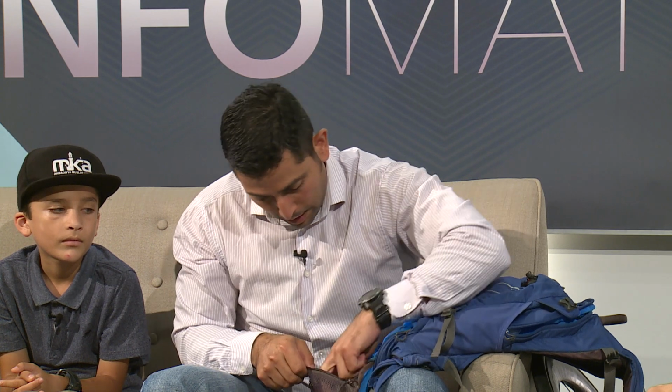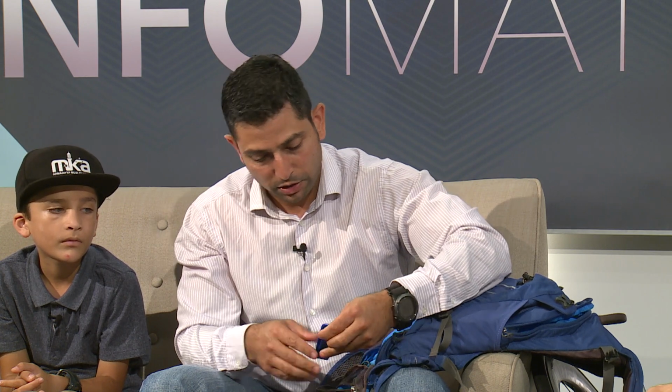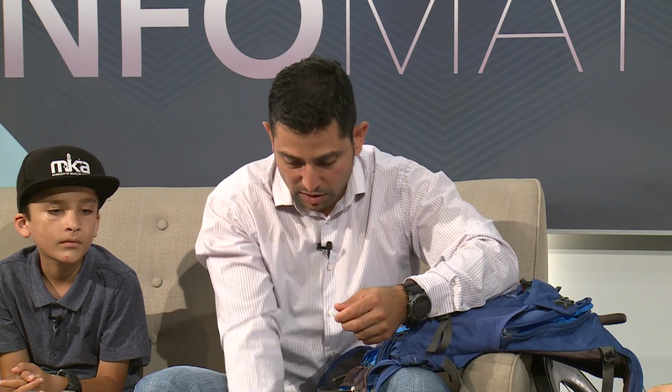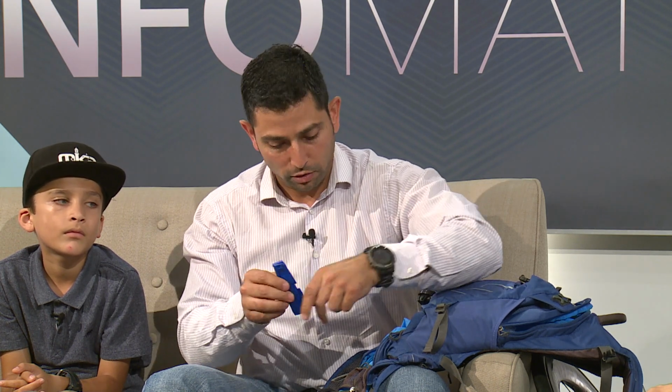Also, the beauty of this pack is that it has an integrated tool section built into it. So in that I carry some lube for the bike. Also carry bits and pieces, odds and ends that most people probably wouldn't think to pack, such as some tape, because that'll get you out of a sticky situation, excuse the pun. There are tyre levers for bikes, so that if you do have a puncture, you can get the tyre off, and these are a very simple affair. They're simply 2 bits of plastic, and you just use them in unison to lever the tyre off the rim.